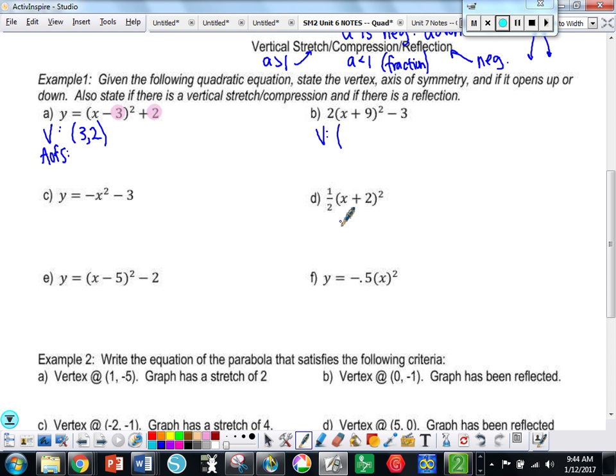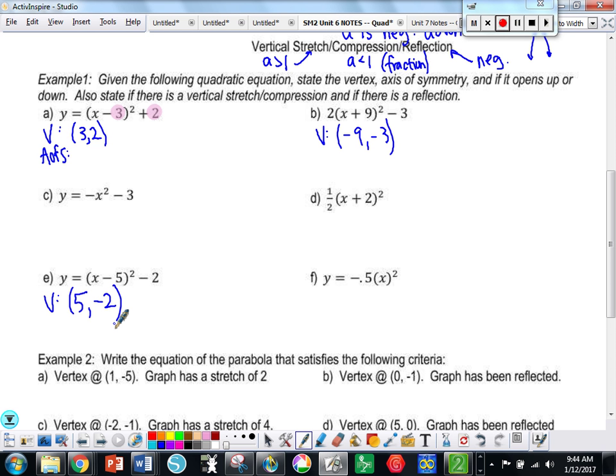Hey, raise your hand when you got it. Caitlin? Okay. So the 9 is flipped to a negative. If it's positive it flips to negative, or if it's already negative, you make it positive. Alright, try the same thing, but do it for part E. Okay, let's go, Brady. 5, negative 2. Good. Any questions with finding the vertex?